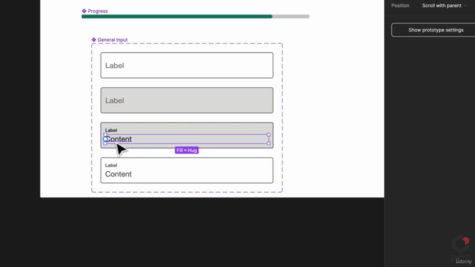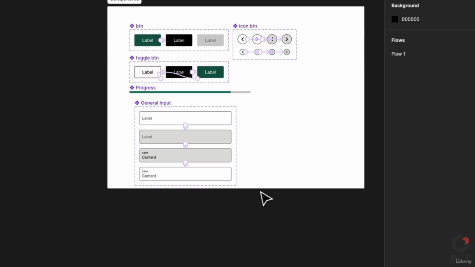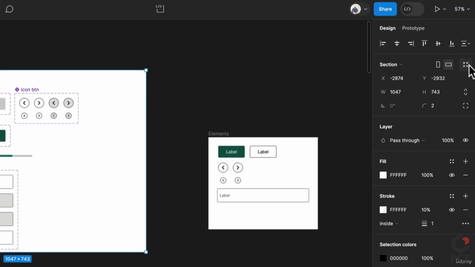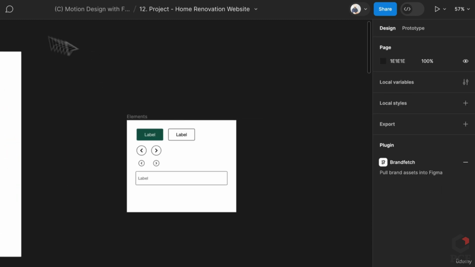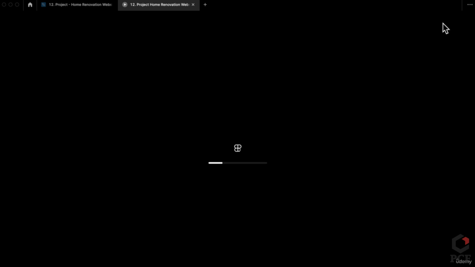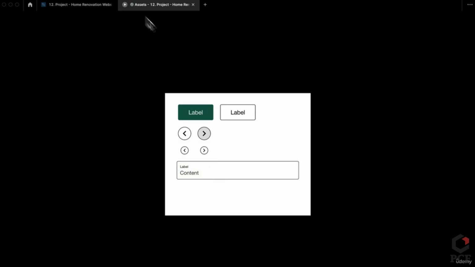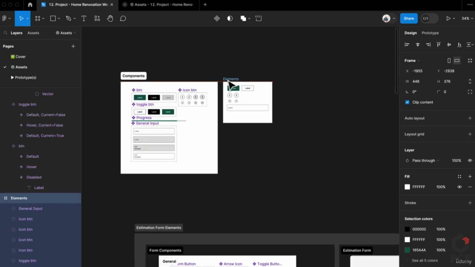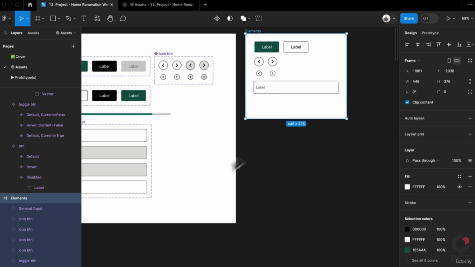I'm actually going to call it label, and content, going to call it content. Resize our little component area. Let's press play. See where we are. So we have hover, click, and mouse leave. And you got content that fills in. And there you go. We have our own little container here that looks great.